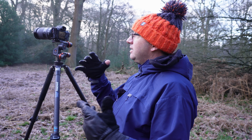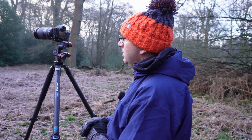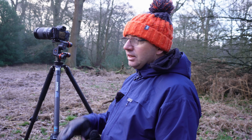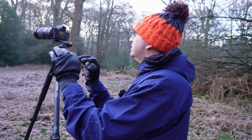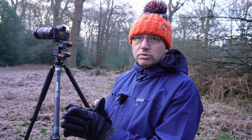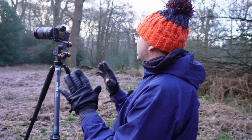The tree itself has got some moss on, and the moss reflects the light superbly, certainly in this area. Don't know why, must be just the colour of it. So as soon as you get any sort of ambient light, that tree catches it, and there's just a nice interval light. The sun is about to rise as well, but we won't get it for a few minutes yet, not in this part of the woodland. But I'm just loving that scene.